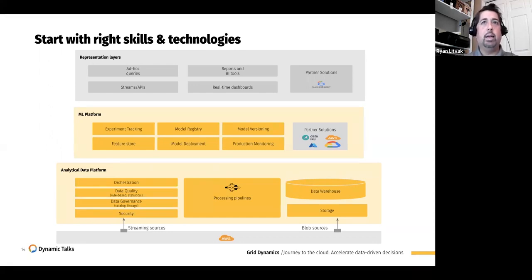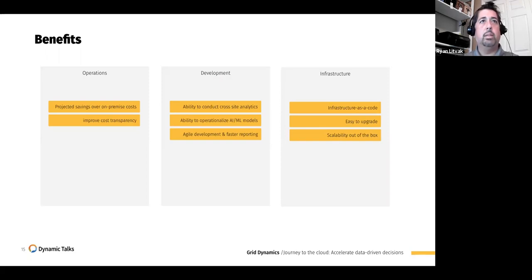But underlying all of that, there's a lot of different skills. So whether you're talking about data lakes or data warehouses, those are all very specific technology skills, and you need the right expertise right at the start. It's not something that you want to evolve into without having the right technology skills. So data architecture and cloud architecture are their own disciplines, and the skills are not necessarily transferable. So I would definitely avoid having this be something that you evolve with resources if you don't have the right expertise.